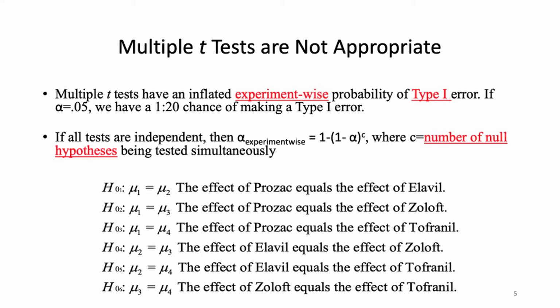So 1 minus, open parentheses, 1 minus 0.05, close parentheses, to the power of 6 is equal to 0.265. Because 6 tests are not generally completely independent, we know that alpha is greater than 0.05 and less than 0.265, and the exact alpha is difficult to assess, and oh my gosh, you probably are lost now. Hang in there. What we're saying is we can run an ANOVA and just not worry about all of these experiment-wise family errors and calculations like that. It's a whole lot simpler than you think. Let's move on.